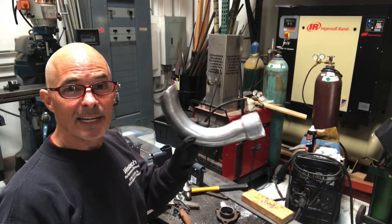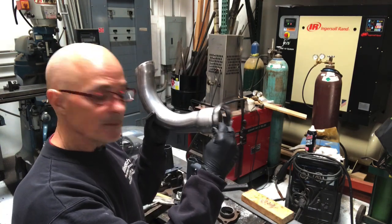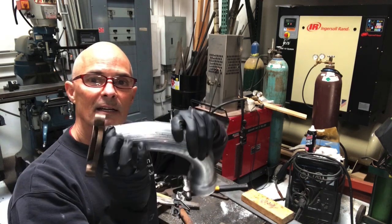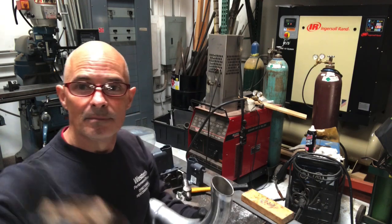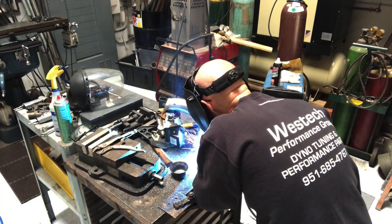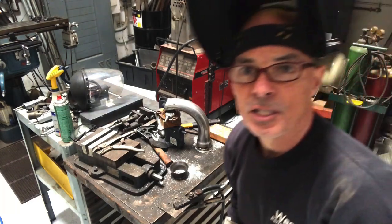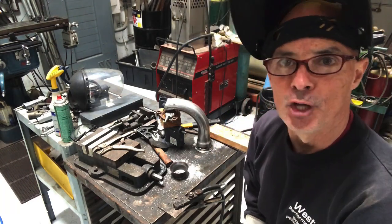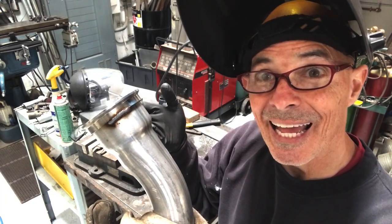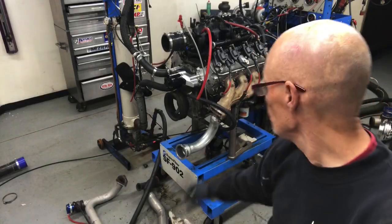Back in the welding area now. What we need to do is take our piece of tubing that's been swaged up to three inches and weld our three inch v-band flange onto it. Then on the other side, our little angle piece needs to be welded to that as well. We'll just tack it in place and find out how it fits, then seam weld everything when it's done. By no means am I a welder, but look at that - nice. So we now have our piece - we'll check it out, see if it works, install it, and then finish welding.